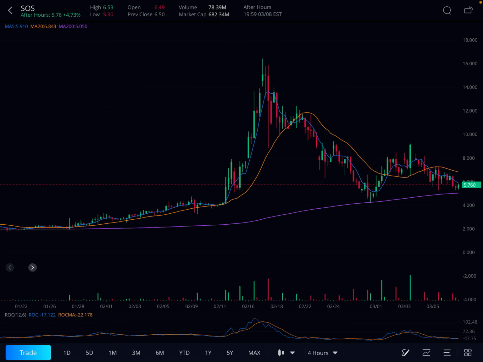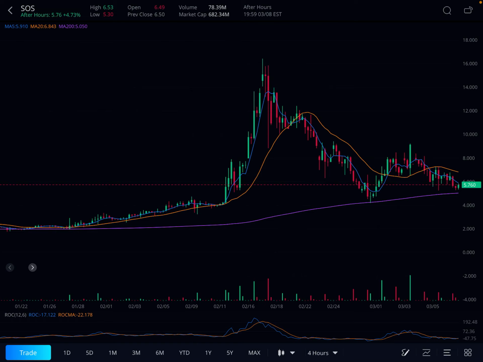This is Dinero Chaser coming at you with a little basic how-to on drawing support and resistance lines. A support line is the line on the bottom of these candles, and when I show you, you'll see. When it breaks support, that means it's currently a bearish market and the price of the stock is going to go down.